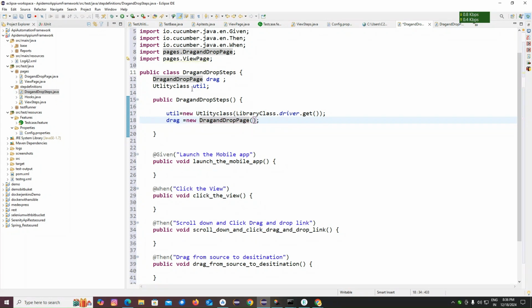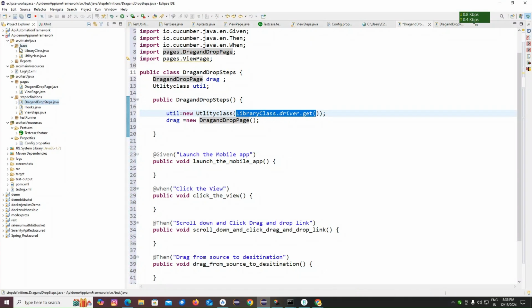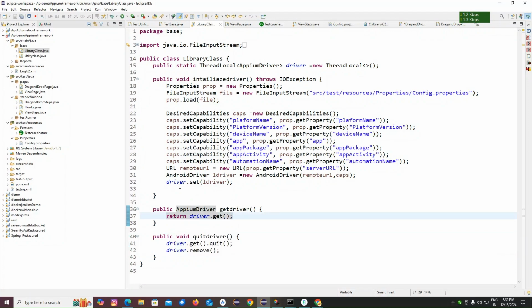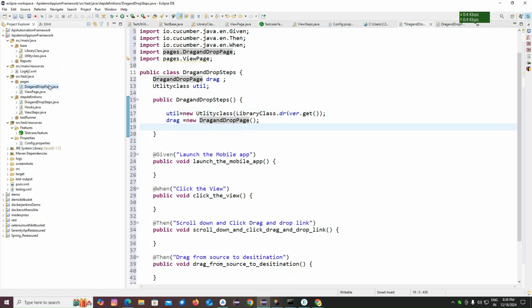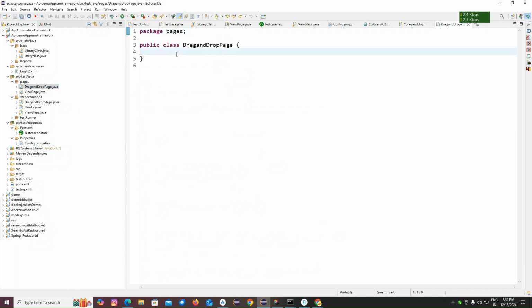Now what I did is create an object here for the drag and drop page, and an object for the utility class page, and I also called the library class driver get method within the drag steps here. Now we are going to the drag and drop page. We need to again create a constructor here, so this can be used in other classes. So I'm just going to create another public constructor here.